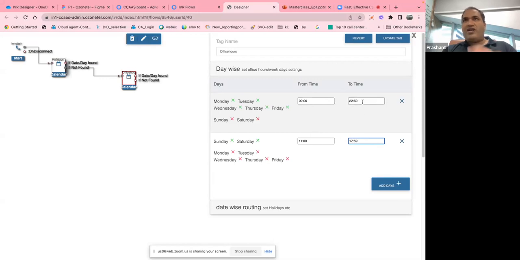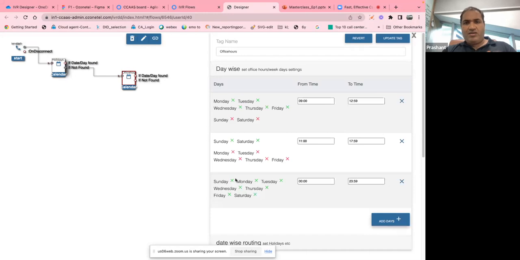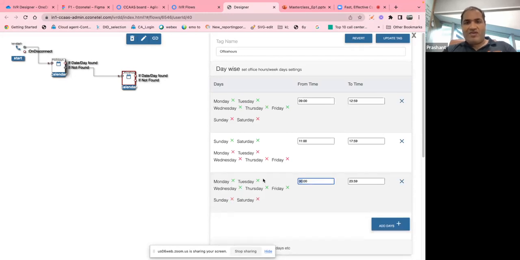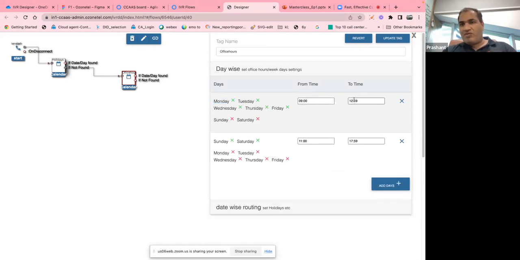If you are a food outlet, your business runs in split hours, for example, you don't take calls during lunch hours. What you can do is split your office hours separately. Like I can say my office works from 9 to 12:59, which is till about 1 p.m. And this is a 24-hour clock. Then I can split the time and say we work from 1400 hours to 11 p.m. again. So for the same day, you can have multiple times. Of course, not overlapping. But if you have a gap in the day, you can split like this and do it as well. It's completely up to you how you set this up.